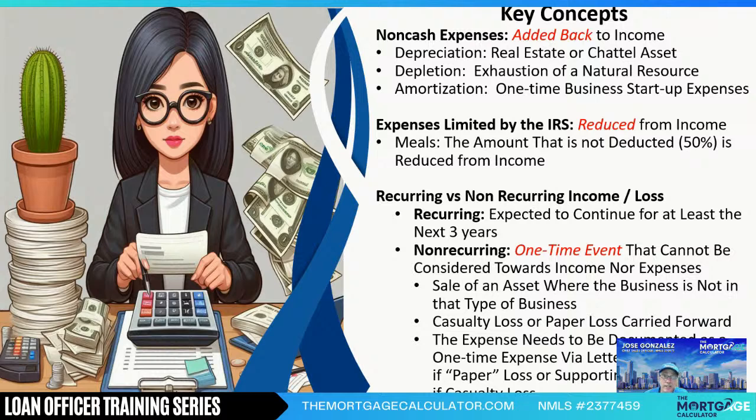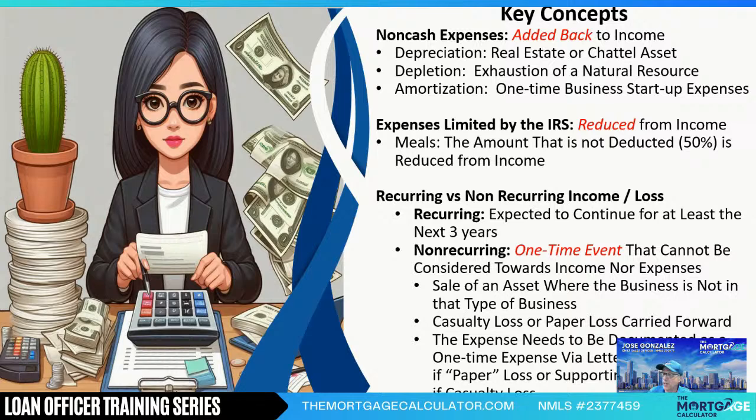Examples of this would be the sale of an asset, like let's say a piece of equipment. Expensive equipment originally cost, let's say $1 million. Now they're selling it for $100,000 because they're buying the latest and greatest version of that equipment. So now you see in the other income column, maybe line 2 or 3 of the return, and it's going to have $100,000. But guess what? You cannot use that income unless you can document that it was not a non-recurring income.